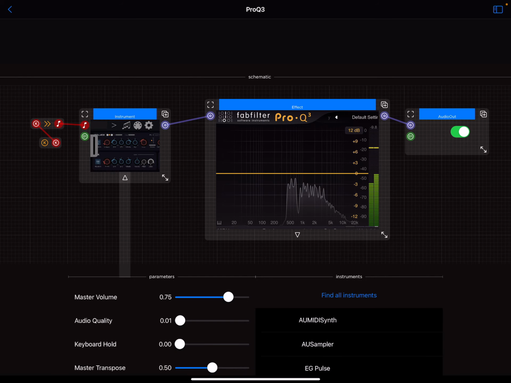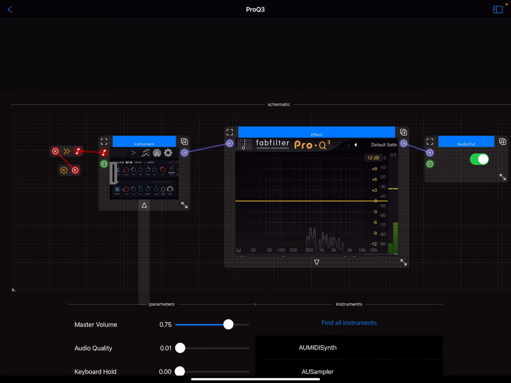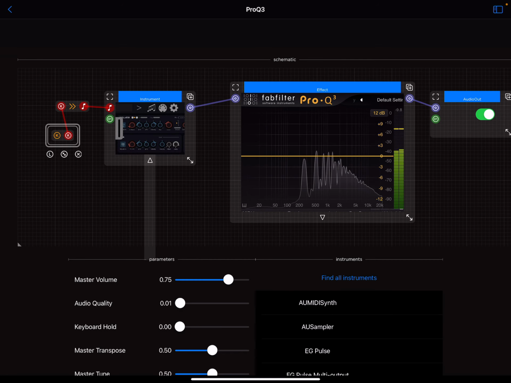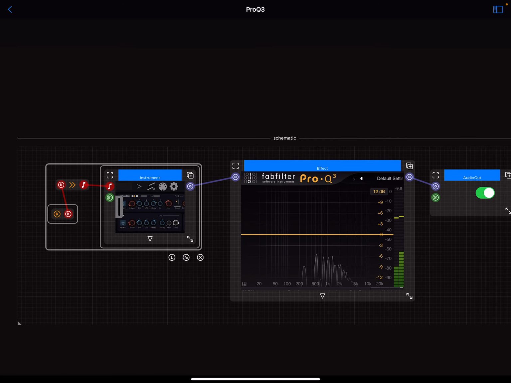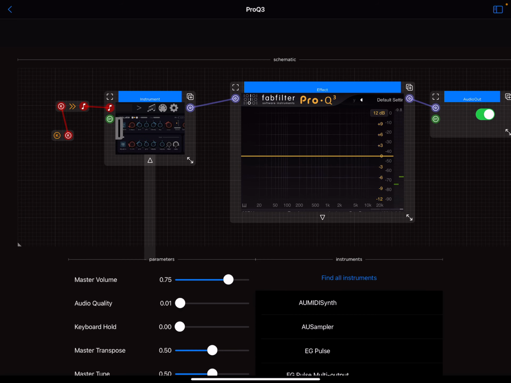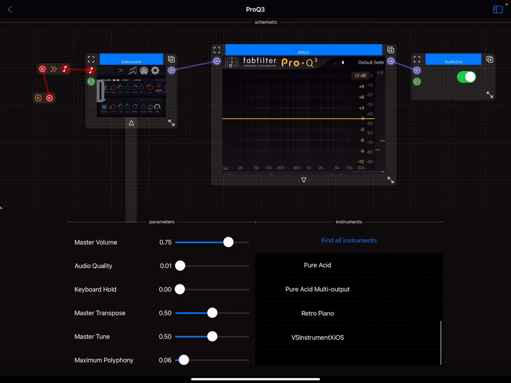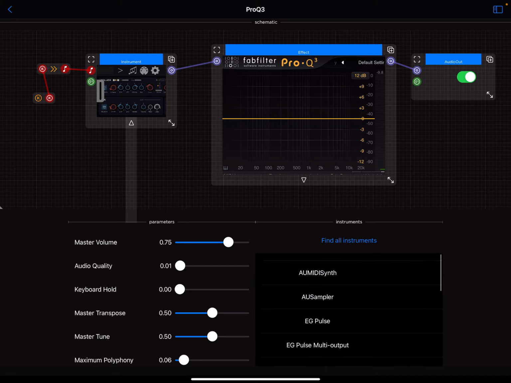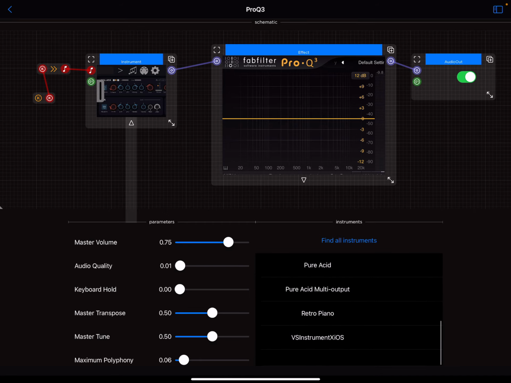And you can see that there also here there's like a keyboard component where these are keys coming from the iPad's Magic Keyboard. They're converted to MIDI and then they go to the instrument. Now this instrument component, when you go inside it, you see a list of available instruments on your device, which you can choose from.